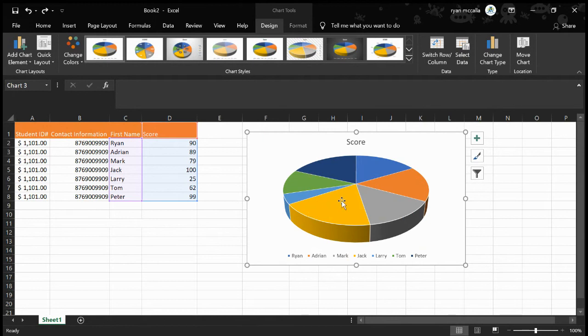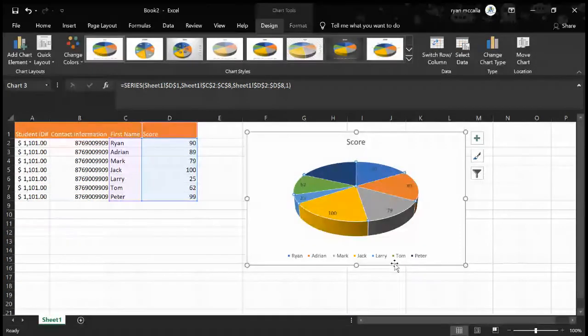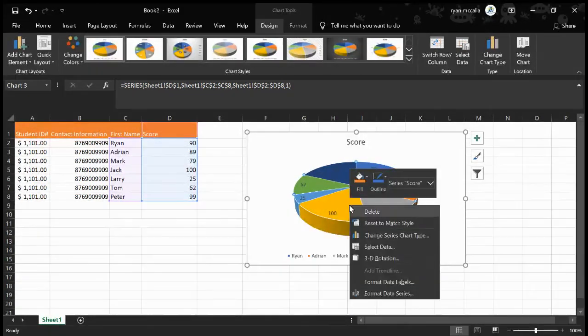All right, so I'm saying sometimes you might want to add the information to the pie chart. So what you do is right click on the pie chart, add data labels. Okay, thanks. It's clear now.